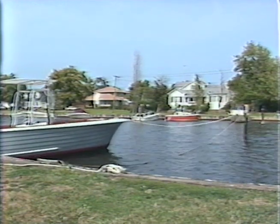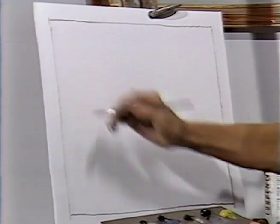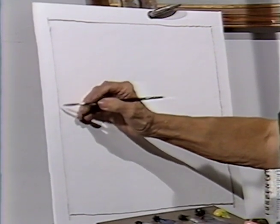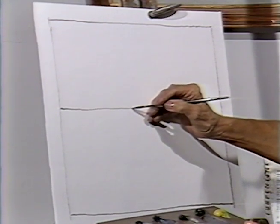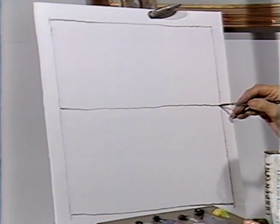I'm starting with a perfectly blank canvas, and the key here is that you lay it out - it's called composition. Other programs decide that you can go right ahead and start putting paint all over canvas, but I believe in a plan. Something as simple as scrambling an egg needs a plan. And so when you're going to do a painting, it also needs a plan. It can be simple if you find out how to do it and if you are devoted to working from life.